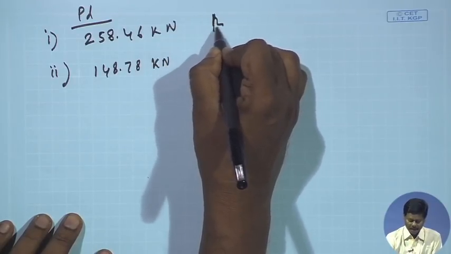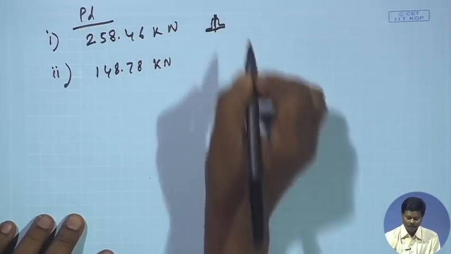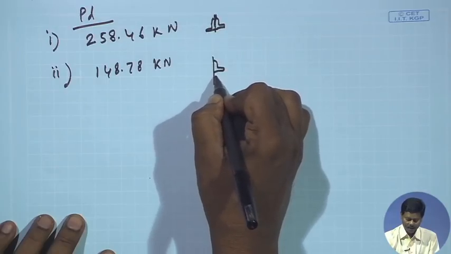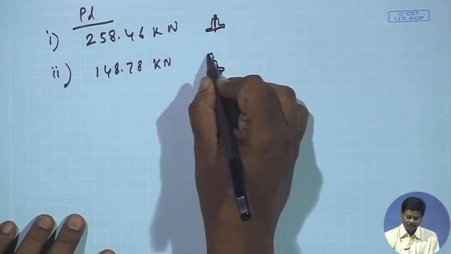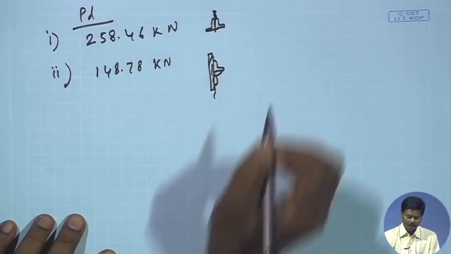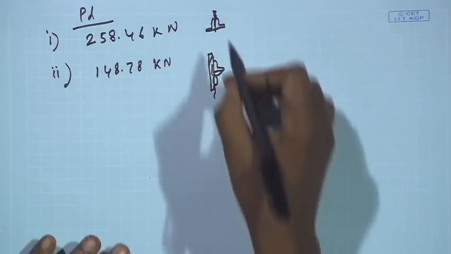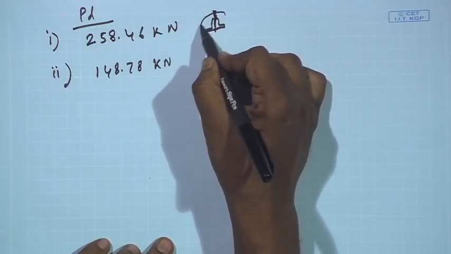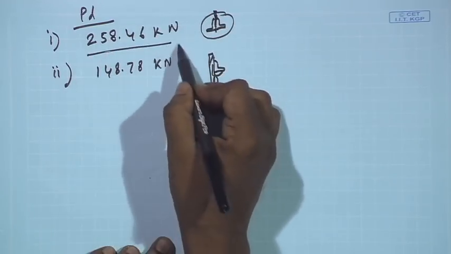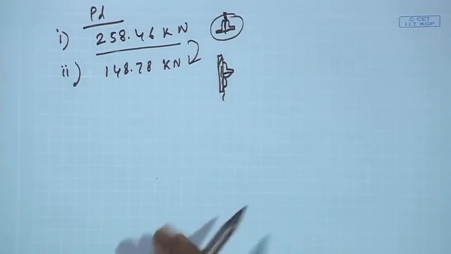This is when angles are placed on opposite sides of the gusset plate, and here angles are placed on the same side of the gusset plate. So, this is the difference, right. What we could see is that for the same angle, if it is placed on the opposite side of the gusset plate, its strength is quite high compared to this. That means we will always prefer the angles to be placed on opposite sides of the gusset plate, so that more strength can be achieved compared to when angles are placed on the same side of the gusset plate, right. So, with this I would like to conclude today's lecture.